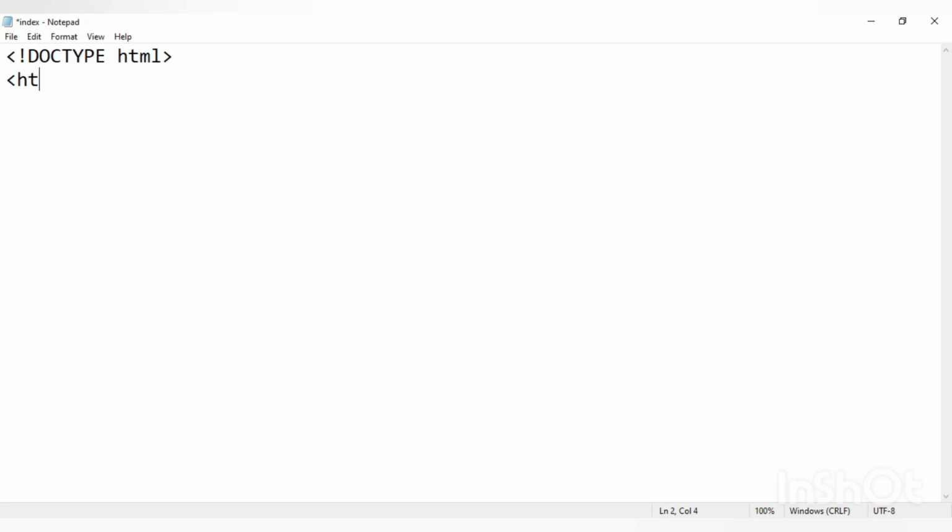So we go HTML, then we go head, and we close head here. Then we go body. I'll run you through what each of these means in a moment, but first, we have to make our first web page.